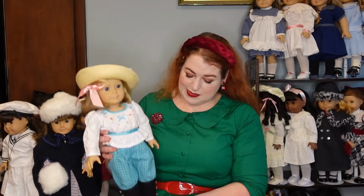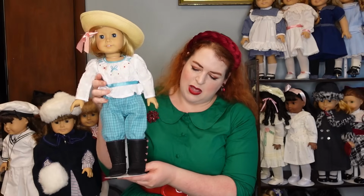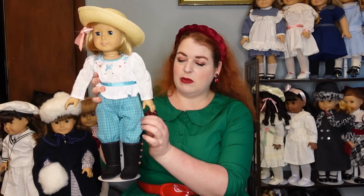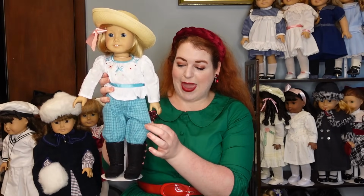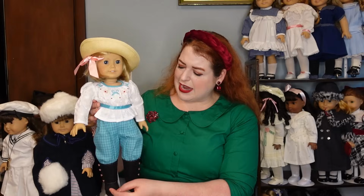It's a cute outfit, don't get me wrong. It comes with these weird, like, literally thick felt spats. I'm not really sure why that is. Cute little bloomer style pants that have a little elastic at the cuff that just barely fit into these spats. A weird low-necked peasant blouse top that I don't understand, and a little tilted hat and a hair bow. Yeah, there's nothing historically accurate about this, but I guess it's cute.